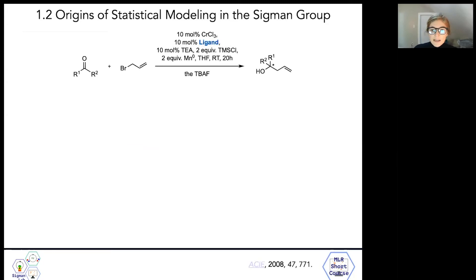One particular example from the group is the linear free energy relationship study led by Jeremy Miller in 2008. This study was conducted after our group discovered that oxazoline ligands could be used with both aldehyde and ketone substrates in enantioselective Nozaki-Hiyama-Kishi allylations, or NHK allylations. Particularly this study probed how differential substitution at the proline moiety of the ligand affected the enantioselectivity of the transformation.